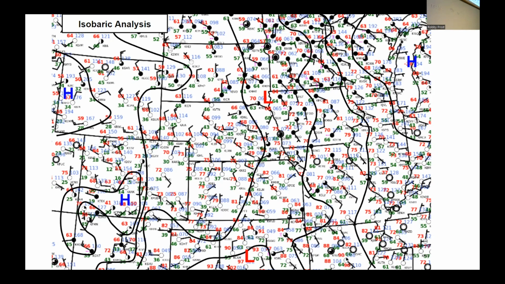One of the first things that I do whenever I start my surface analyses is look for areas of swirl. I look for surface lows because they're easy to identify and you can work your way out from there. It makes it go much faster. So the first thing I look for is areas where the winds are generally convergent like this. That's the general wind pattern at the surface that I'm looking for. That catches my eye first.